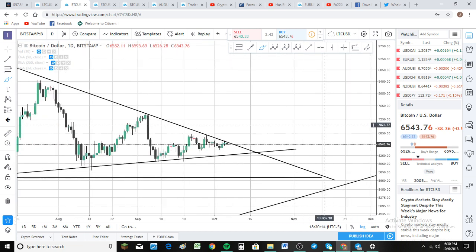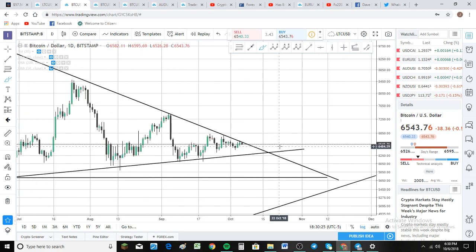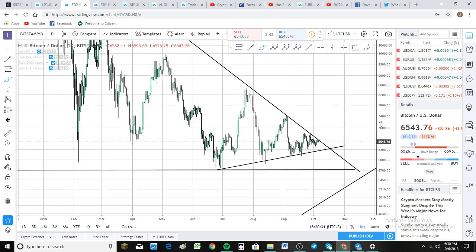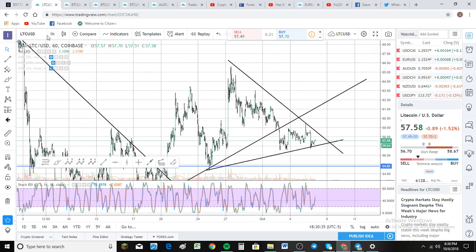Just not to discourage you, but the good news is this is the time to buy, between now and the next month or two. Get your money ready and get ready to buy, because it'll be the lowest price you're going to see, in my opinion, based upon what we're seeing here. This is Bitcoin. So all that being said, it really changes the way we look at Litecoin.